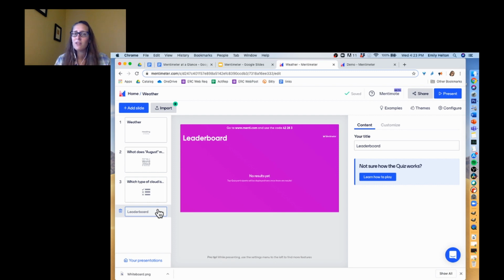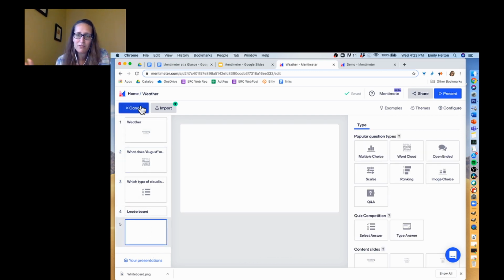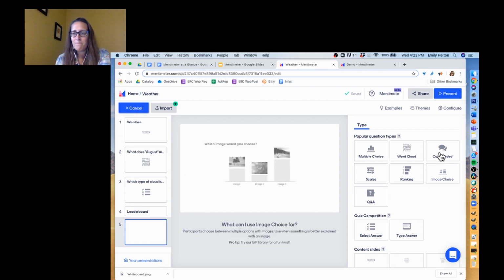I don't love how limited the free version is, and it's not super intuitive to me. If someone bought me a subscription, I would probably use it because you can do things like import slides and have a lot more flexibility with the different question types that you have in there. But as it stands, I probably wouldn't spend a lot of time on this one. I might use it. I couldn't see myself using this instead of Google Slides, I guess is what I'm trying to say. But that might not be the situation for you. Maybe you love this.